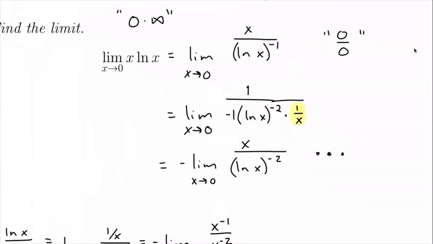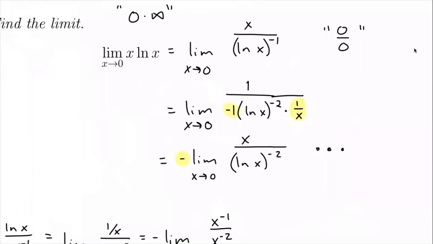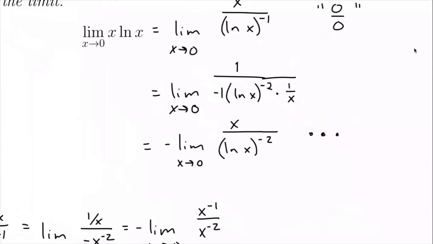Okay, and this starts to look a little messy, but I can take this 1 over x, and it's x to the -1. I can push it into the numerator here as just an x, right? Just check that on your own if you like. And I can factor the minus sign from this -1 out front. And what I end up with is an expression that looks like this: x over natural log x to the -2.